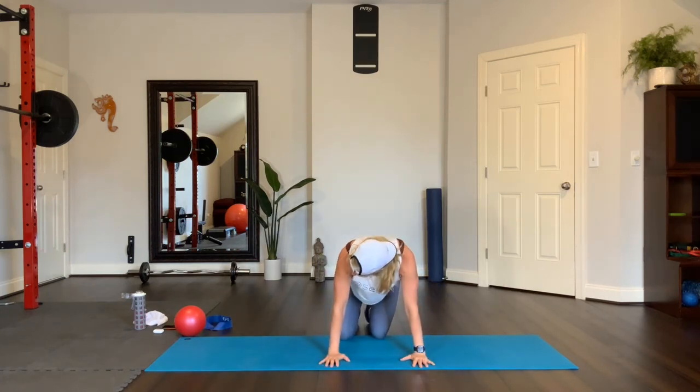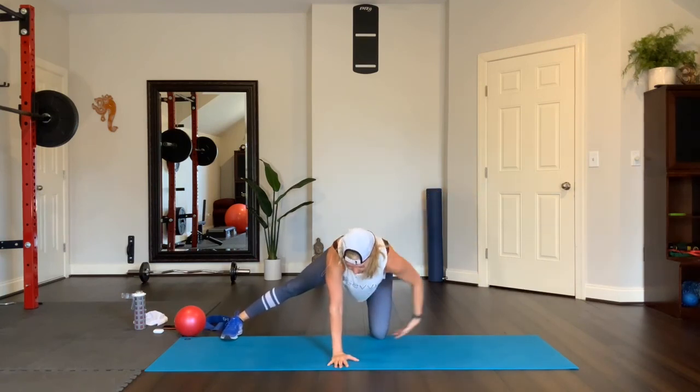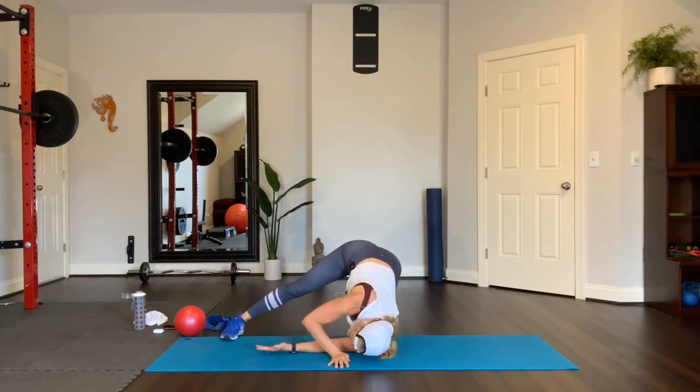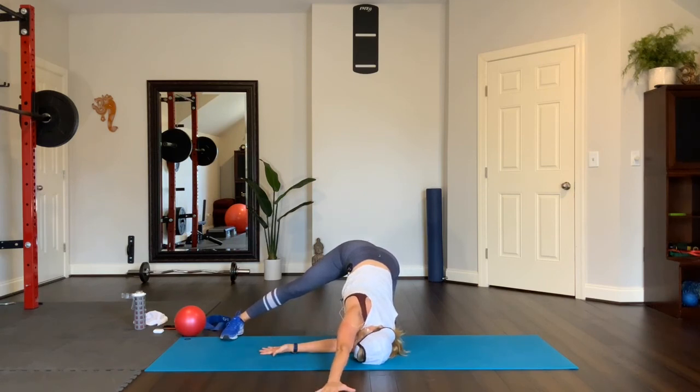Opposite side. Foot on the floor. Put your foot flat. And then reach right arm under. Temple on the floor. So you're looking that direction. And then reach your arm. The left arm. Put your foot down, breathe.